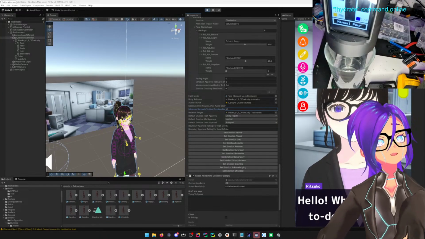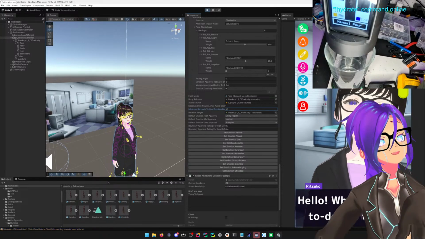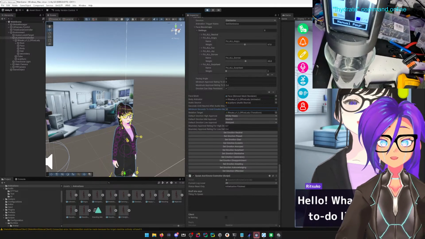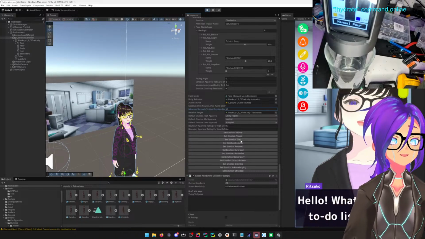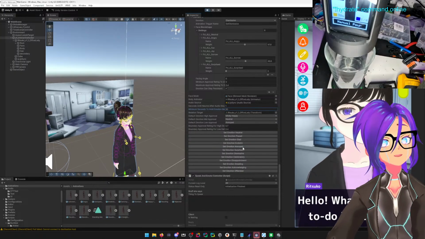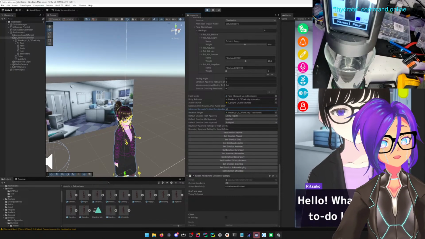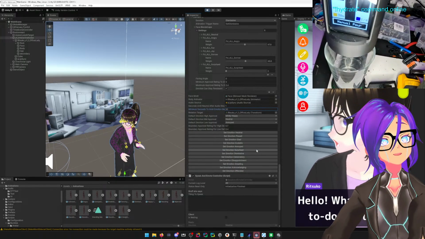Glad, which is technically mildly happy, is good. Ecstatic is not good. This is an expression where her mouth is kept open, so while she talks it just doesn't look natural. So ecstatic is one that we need to fix. Annoyed is another one because her mouth stays a little open. Surprised is also not good.